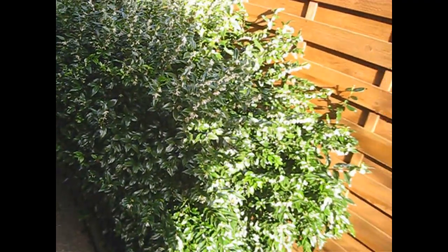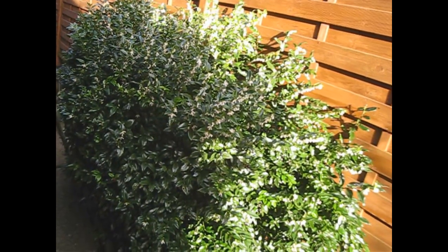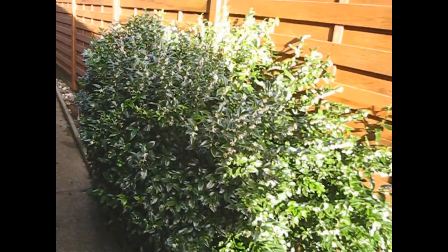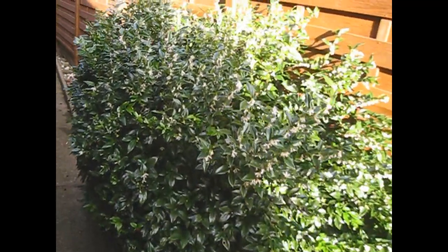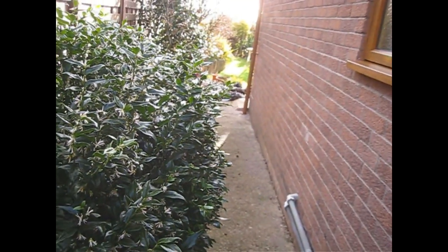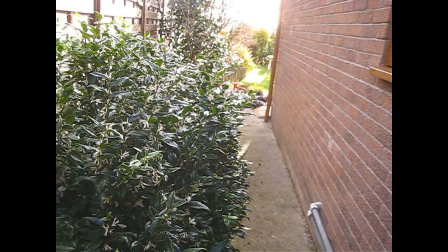Basically, you can grow anything as a hedge, you just plant a row of them. So we tend to have a kind of a list of 5 or 6 plants that we grow as a hedge, thinking that's all we can grow for hedging. But actually, you could grow just about anything as a hedge if you really like it, and if you've got the right spot for it. So we're going to have a look at some other options for hedges in 2020 and do our bit to help our environment. So there we go, there's my 3 things for 2020.